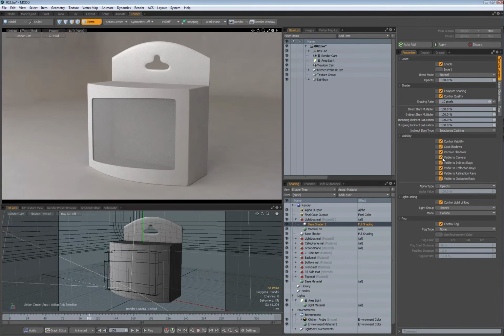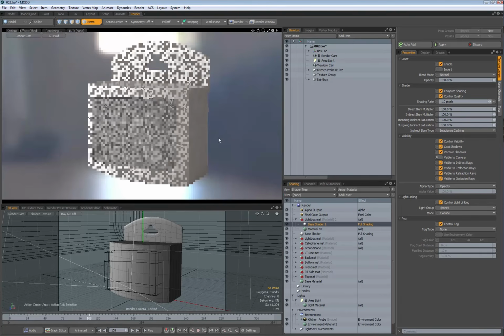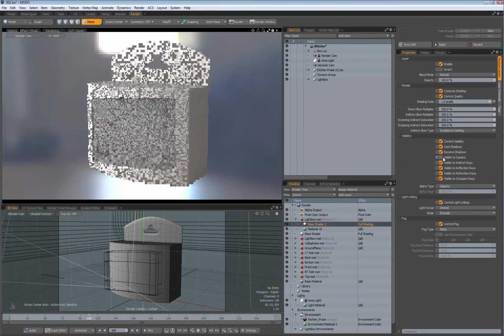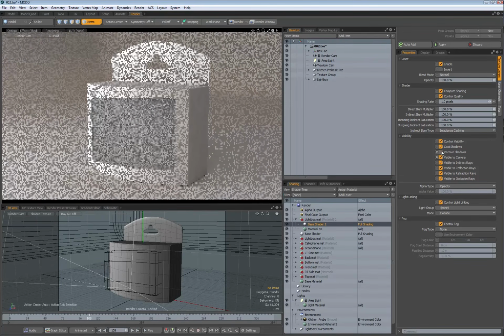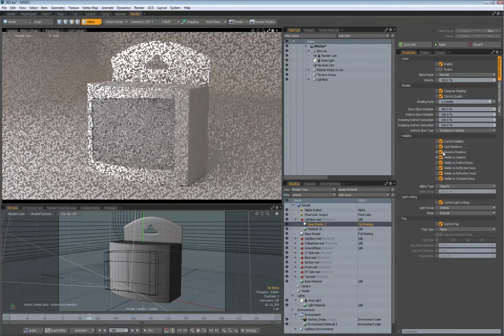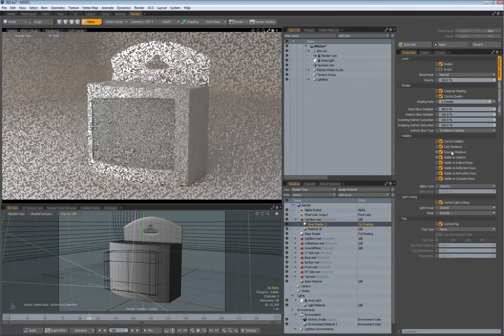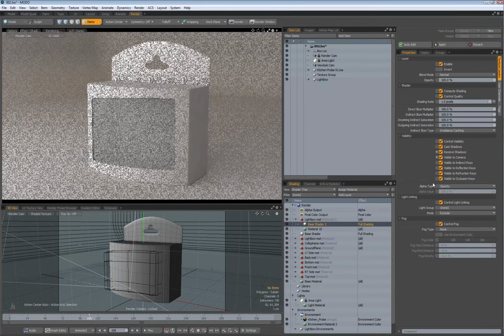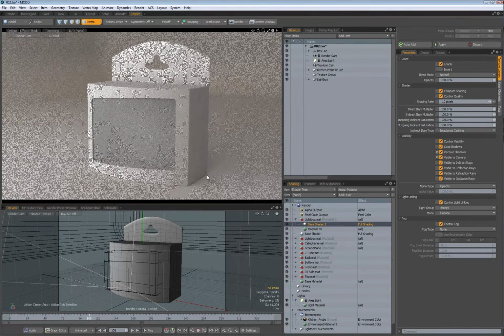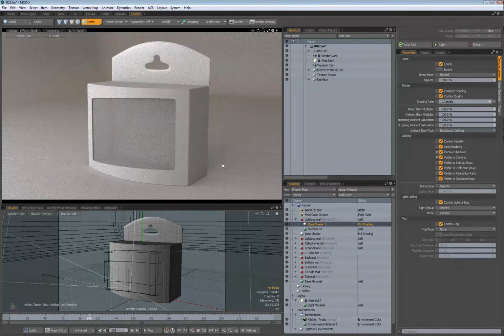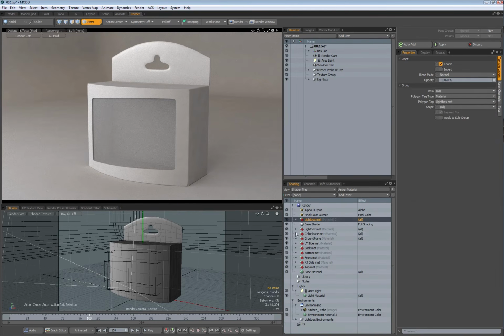So, for example, what we could do is turn that item off completely, not visible to the camera. So now it's not visible to the camera anymore. We could also say, hey, we don't want to receive shadows. Now, this gives us a little more control over what we render out. So if we need to comp something different, for example, the shadows on the ground, we want to control them a little more in Photoshop, this is how you would do it. You'd also have to set up a pass, of course, for the shadows, but we'll cover that a little bit later.